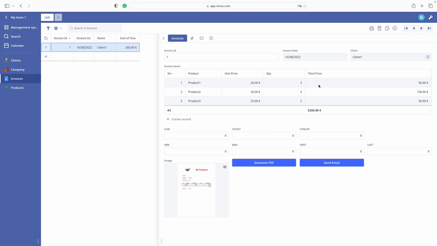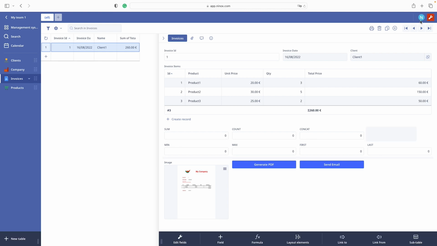But what are functions? A function is a block of organized code that is used to perform a task. It can be called and reused multiple times. Many programming languages have built-in functions that you can access, but you can also create your own functions. Today, we will learn how to use Ninox built-in functions. Previously, we have created our formula fields that we will populate with code now. Let's open our script editor and write code.